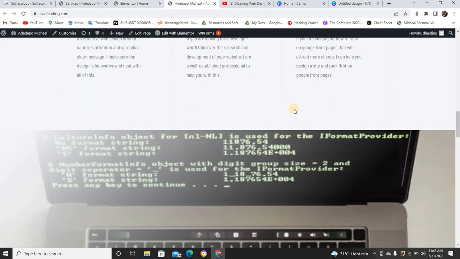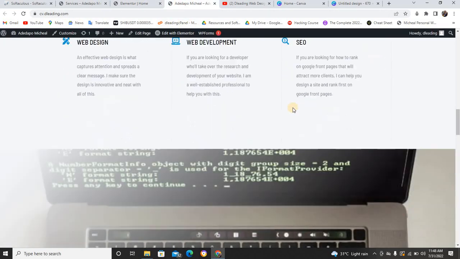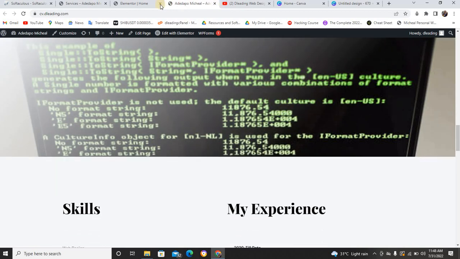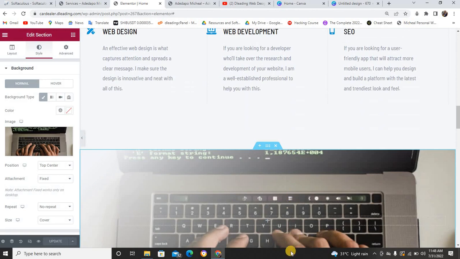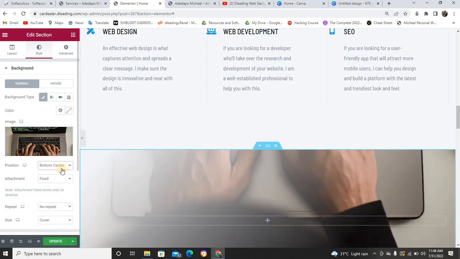And I think that's what I did here. Can you see? You scroll down here to this place. Can you see that is what you see? Okay, no. Here I used bottom. Let me change it to blend. You are still seeing a little bit of the hand here. Can you see? So I think I used bottom top. Okay, let me see bottom. No, I think it's bottom top.